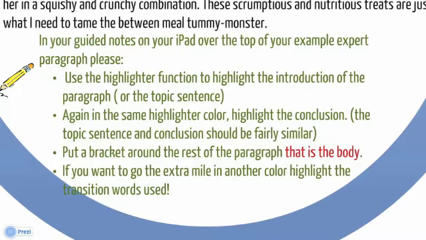And on this expert paragraph, use the highlighter function and highlight the intro of the paragraph, which is the topic sentence, and then in the same color, highlight the conclusion. The fact of the matter is, the topic sentence and the conclusion should be fairly similar. And then put a bracket around the rest of the paragraph. That's what we would call the body. And if you want to go the extra mile, in another color, highlight the transition words that were used here.